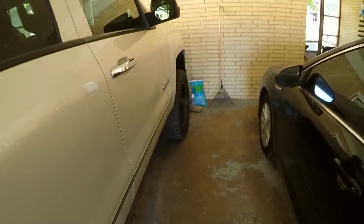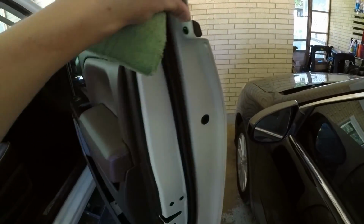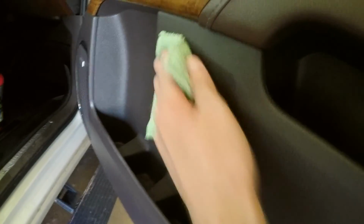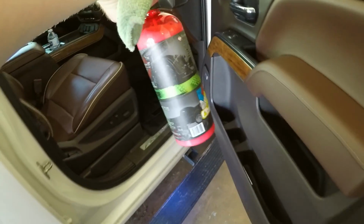And just for a little bonus action here, let's set that on the sunroof for now. I've had it since I bought the truck, because I bought it used. Some kind of scratches, scuffing in here, if you will. I'm going to see if I can clear it up with some of this Renegade product. Just give it a quick spritz and rub it in. Now, it definitely didn't clear it up, but it does look better. So, man, this is a no-brainer product here, guys. Super good stuff.